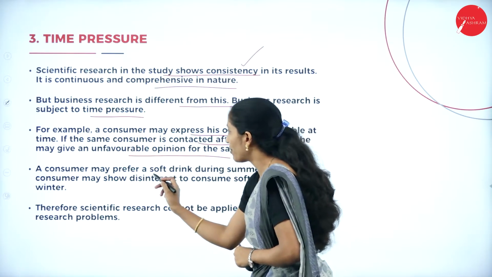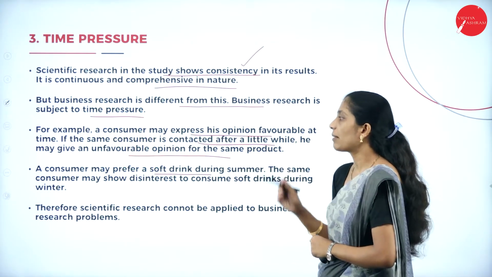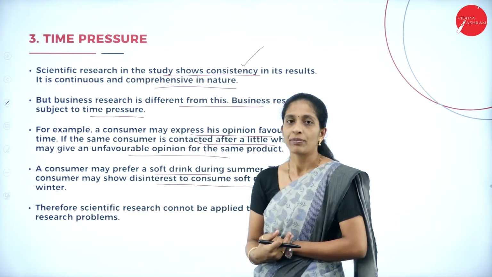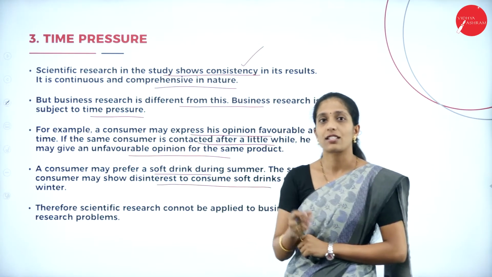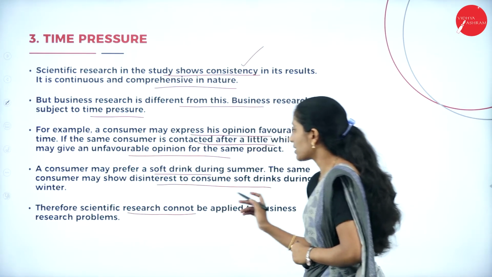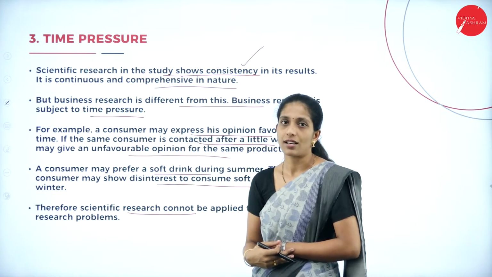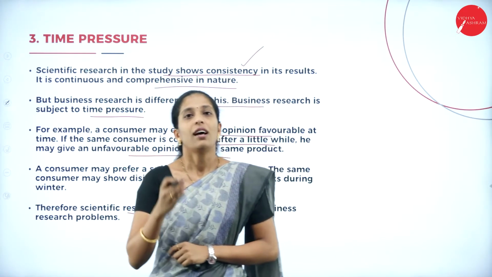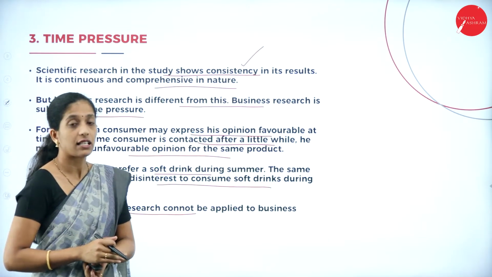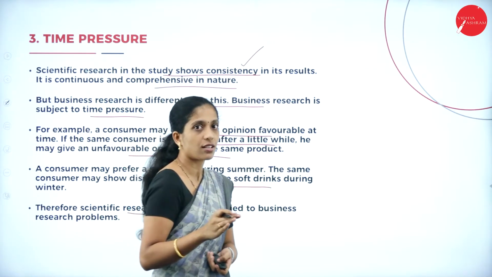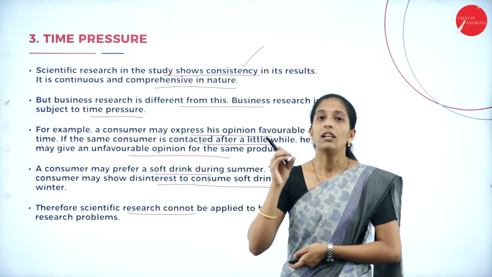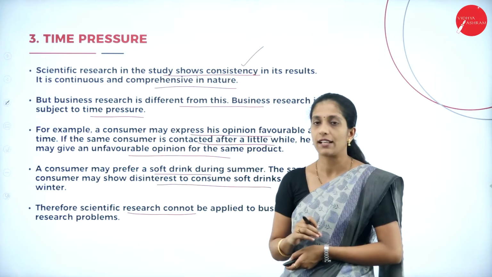A consumer may prefer a soft drink during summer. The same consumer may show disinterest in consuming soft drinks during winter. So this also may happen. This is mainly because of the behavior of the consumer. Therefore, scientific research cannot be applied to business research problems. I have already told you the time required under scientific research is very less when compared to business research. In business research, the time requirement is more only because of the difference in opinions about the consumers.